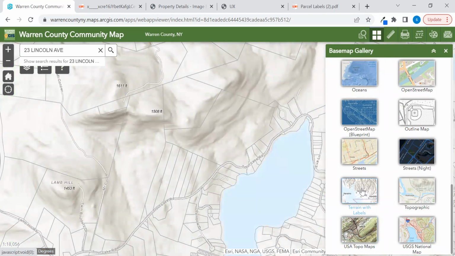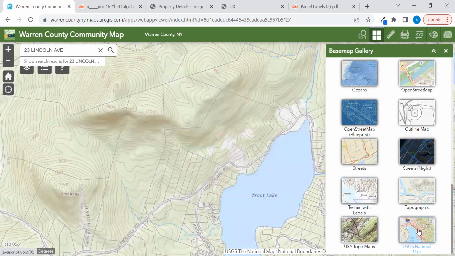This is a hillshade terrain. My particular favorite base map is this USGS National Map. This is based on the 1 to 24,000 quad maps, but the resolution is just a little better and it's just cartographically nicer to look at. So I would say if you're looking for contours, I would use one of these two at the bottom.